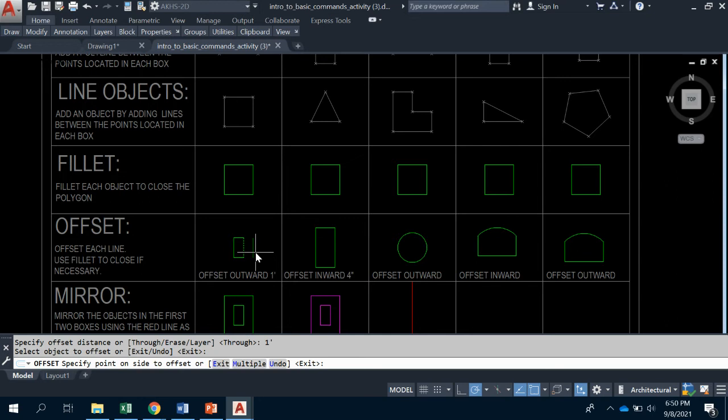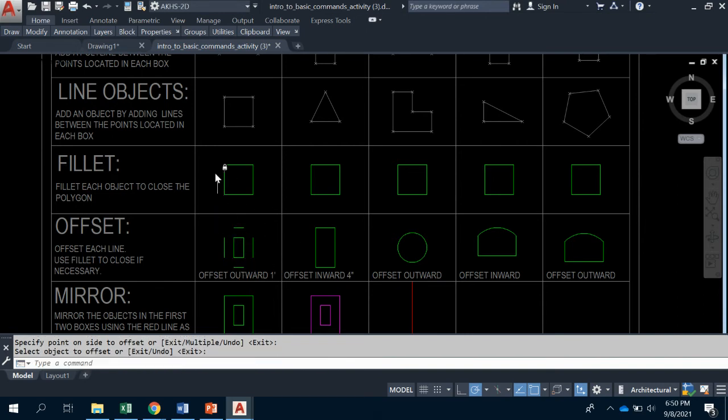And then specify our direction. So we want it to go outward, and then you just click. So I'll show you that again. Control Z will undo it. So if we do O, enter, and we want our distance to be 1 apostrophe for 1 foot, enter, and then you want to select your corners. So you can only do one at a time. So 1, and then left click, left click, left click, left click, left click, like that.